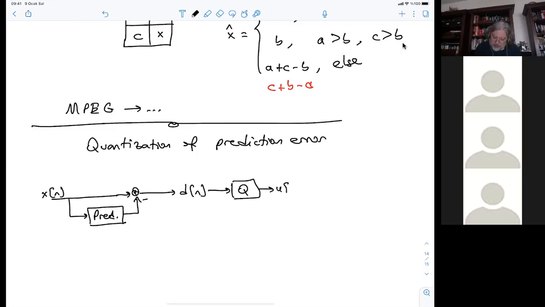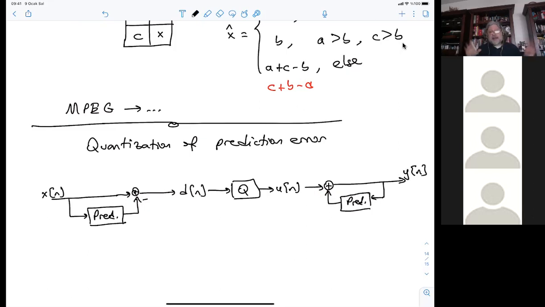Let's suppose that what you have is u of n here, and from this u of n, you use the prediction of the reconstruction, because you are reconstructing your signal, and you add it, this time not subtract. You don't have a minus sign at the reconstruction stage. You add the prediction to the prediction error. Prediction error plus prediction is the signal itself, and you expect to have here the signal which would be equal to x of n, but I will write it as y of n.